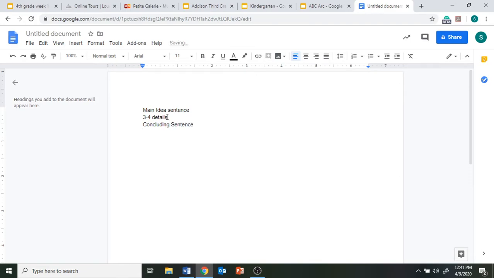So here is my example paragraph for you. Main idea sentence. The piece of art that I chose to focus on was blank. I chose this piece of art because, why? Because it was interesting to me.